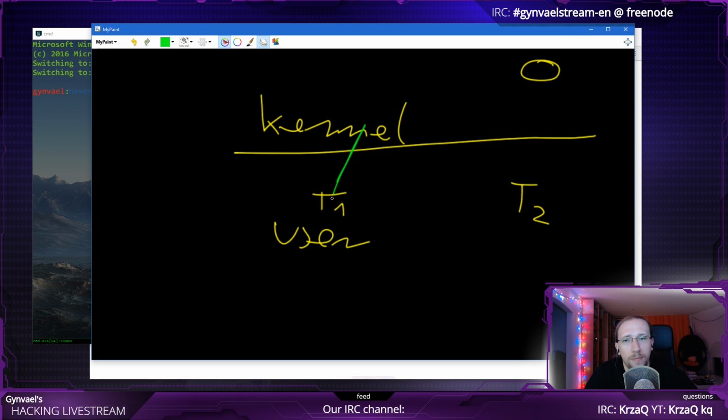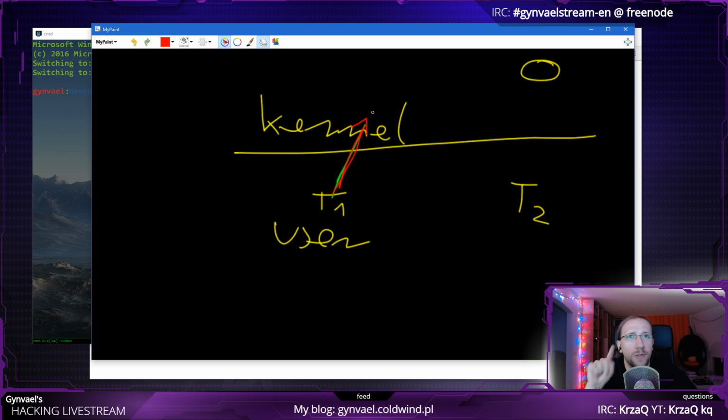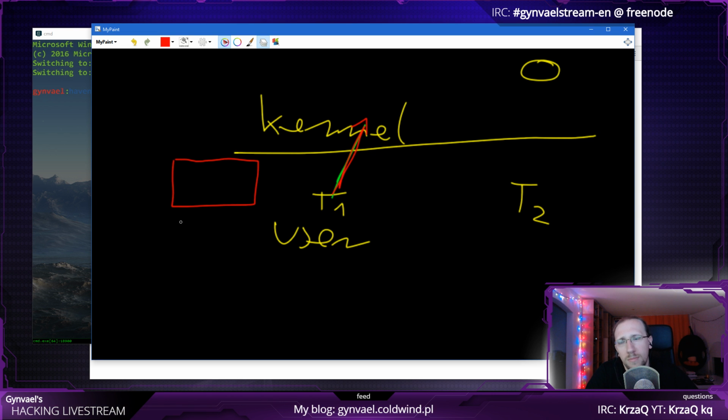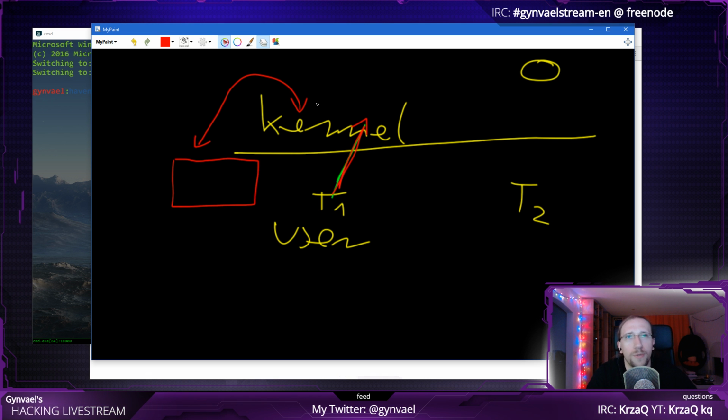Now, in thread 1, you do a syscall. Whatever syscall, but the syscall has to be vulnerable to this specific type of bug. And you tell the kernel that, listen, in the syscall, one of the parameters is a pointer, and it points to some area of user memory, which obviously is in user land. So the kernel has to access this memory in order to get the data from it. So it accesses it and gets the data, and then uses the data.